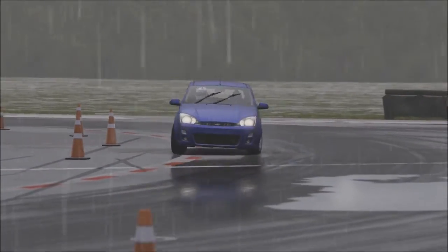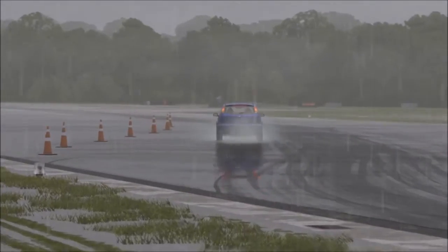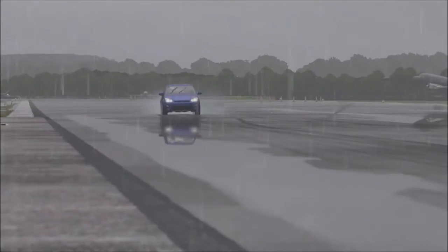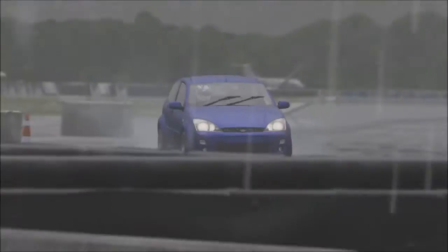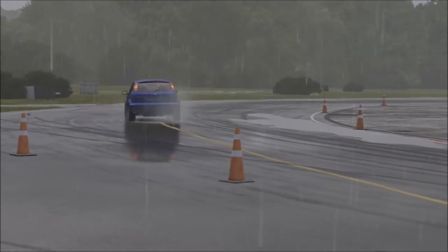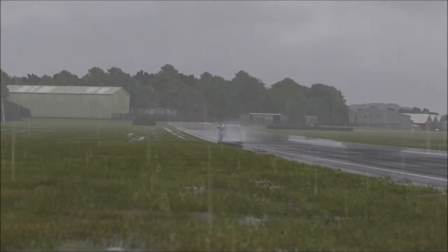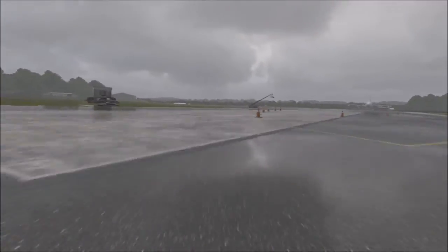In the wet, however, this car wasn't quite as good. I mean, it was decent. Alright, this is still a pretty darn decent car to drive. But you can feel that bit of understeer in this vehicle. It is quite noticeable. If you're going to tackle a wet track, you do want to probably look more towards the RS Cosworth. However, the Focus still certainly is not terrible. Round a dry track, interestingly enough, the Focus was actually quicker than the Escort. So we're actually going to have to wait and see if those dynamics change in the wet.